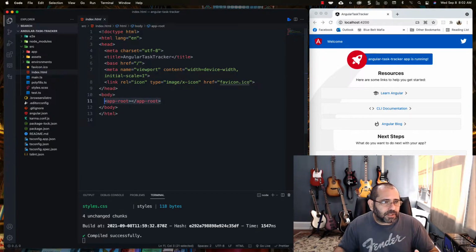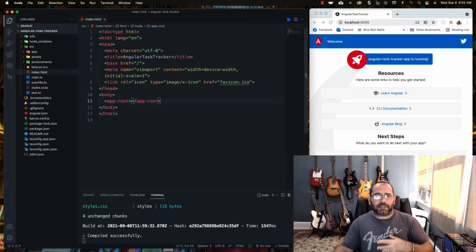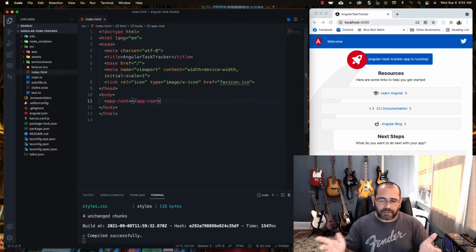And then there's this right here called app root, okay? This doesn't look like an HTML tag to you, and the reason is because it's not a regular HTML component. It's actually an Angular component that was already created. When you create an Angular component, there is a selector that you can name whatever you want, and then you use it here. Say for example, you create a component called cool stuff, right?